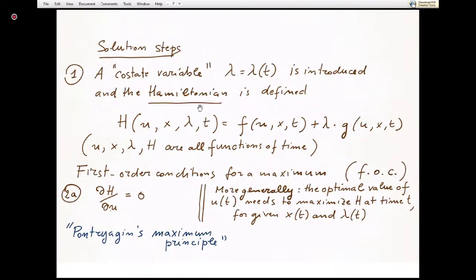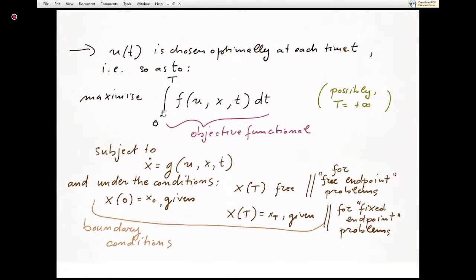Now, what I want to show you is that the problem I will focus on is one in which the integral goes from 0 to plus infinity, first of all. The second one is that the integrand has a simple structure. It is a function of u and x, and the dependence on t is just because this function of u and x is multiplied by a discount factor, which is a function that depends only on t, okay? So we have f of u, x times the exponential of minus rho times t, okay?